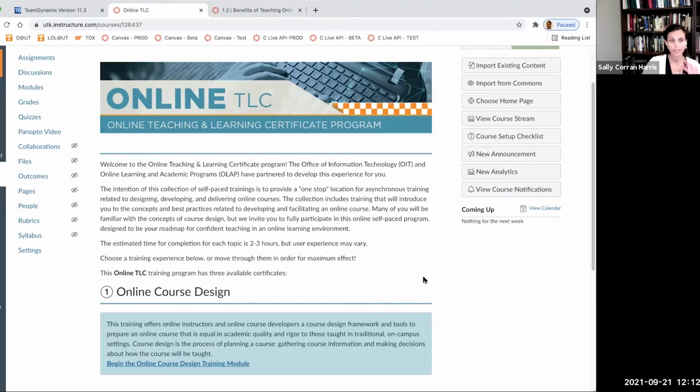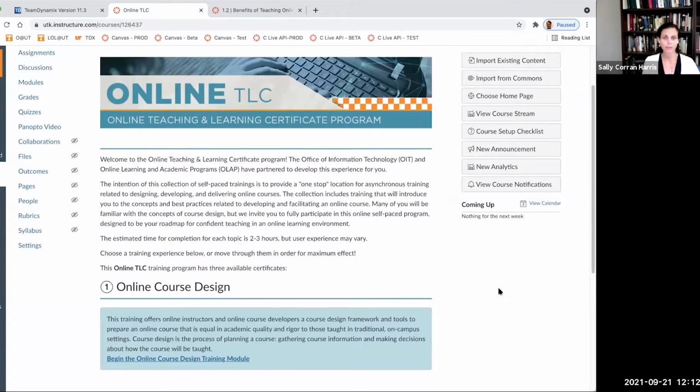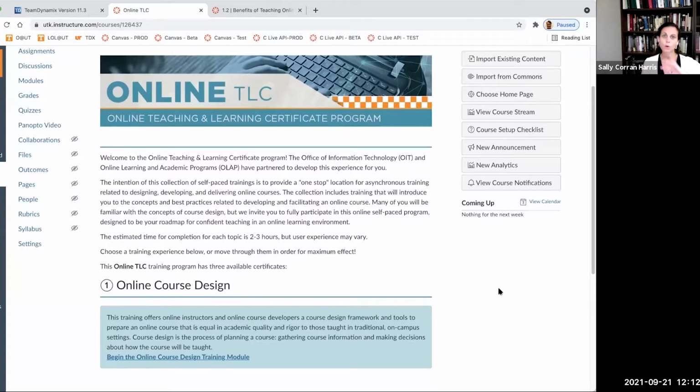Yeah, I haven't delved into it yet, but this looks exactly like what we were hoping we might be able to do for those instructors who wanted to move a course online, but it would not be part of an online program. It would just be an individual course online. So it would not be as intensive as Jumpstart, but it would give them some direction. And it would be a way of us in the department knowing that our faculty who are teaching online have had some training, other than pandemic teaching online, or emergency remote teaching, whatever one of the monikers was that we had for this past year.